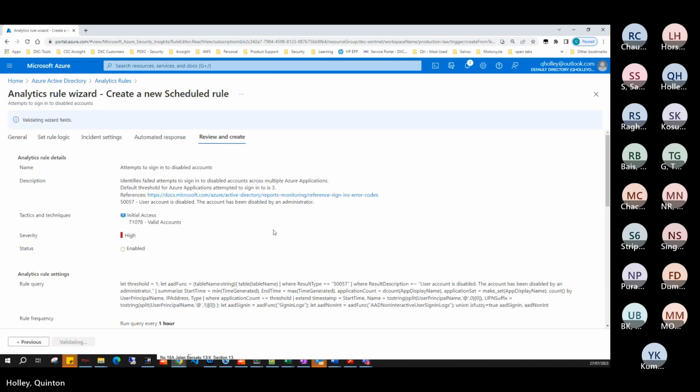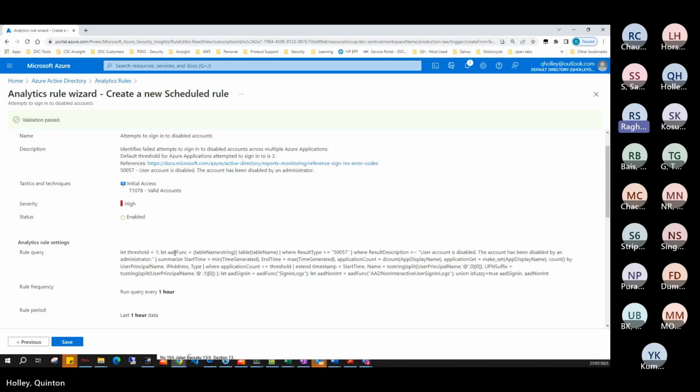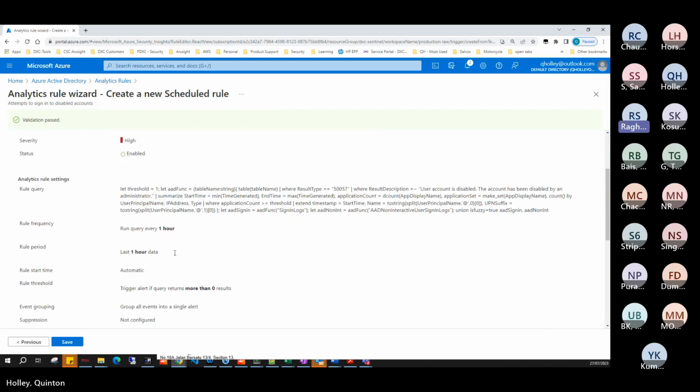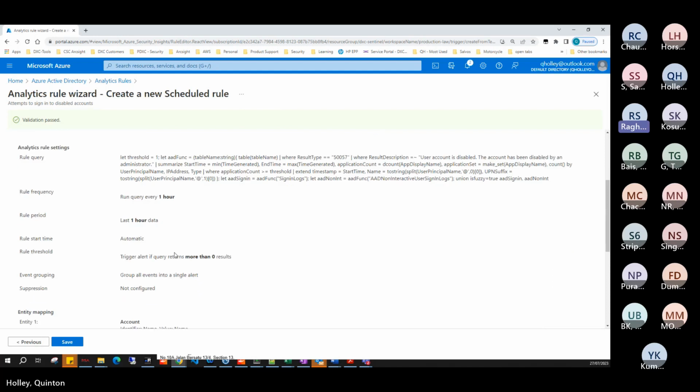Great. Now this is validating the configuration that you have given. Since you have modified some of the configurations, it is doing the validation whether they are aligned, and now you can save this too.